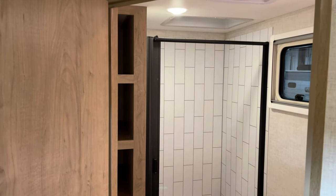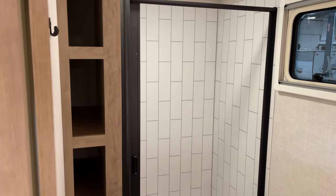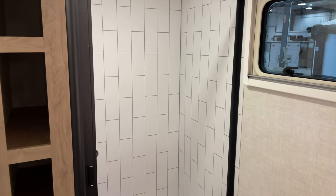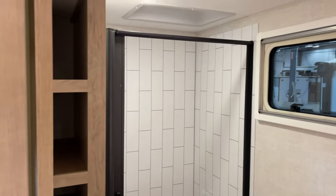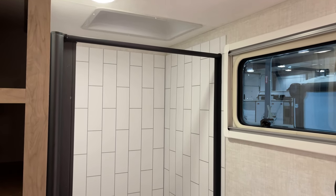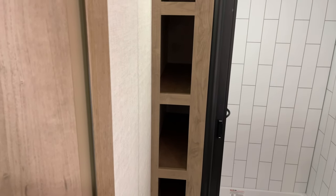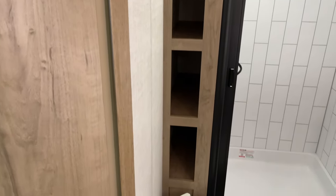Into the bathroom here — you do have a really nice shower surround. I really like these; it looks modern and clean, super clean lines. It is a one-piece shower surround. You do not have to seal the top on this — it is loose lay. That way, with temperature fluctuations, you don't have to deal with anything bubbling or getting crazy wavy, because your camper is going to go through temperature flux. It goes all the way to the rear wall, and you've got four of these super deep shelves. Porcelain stool in the bathroom.